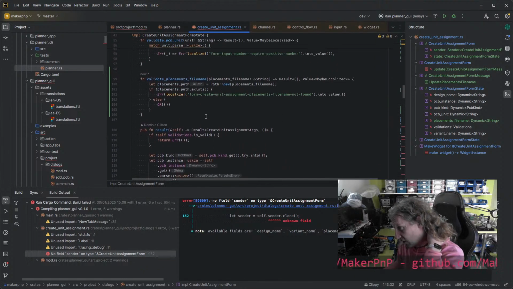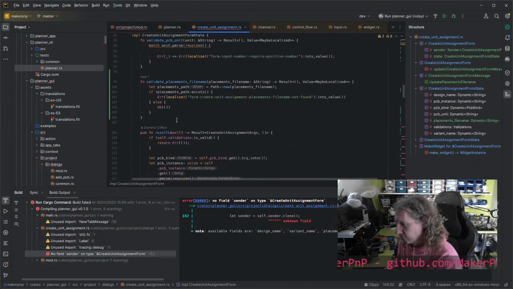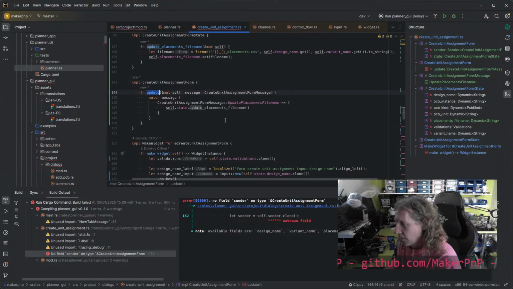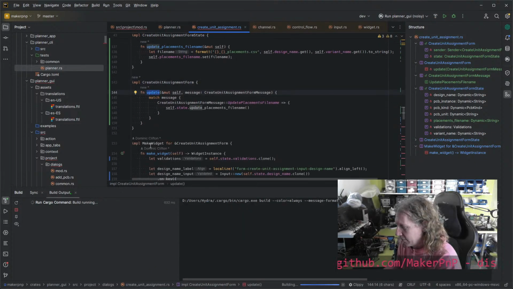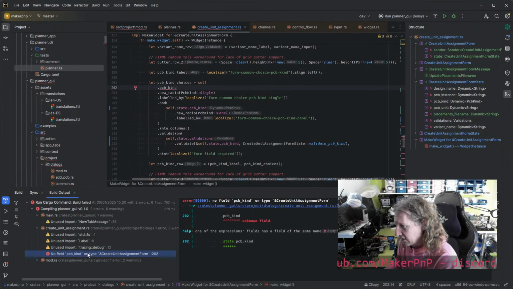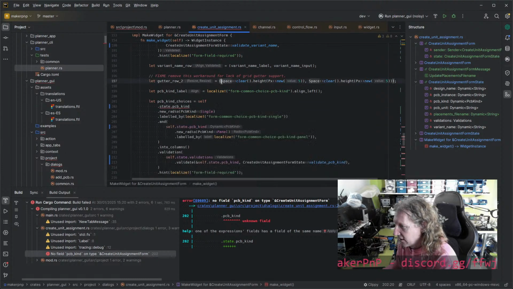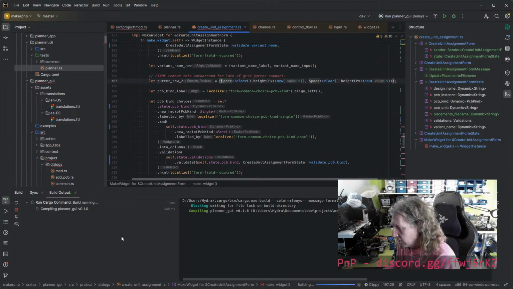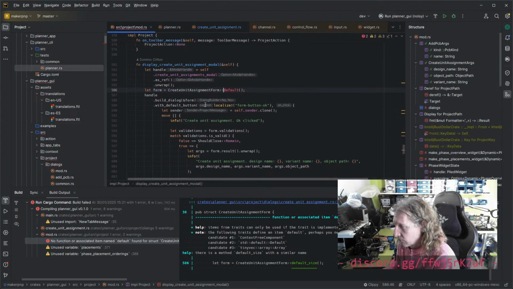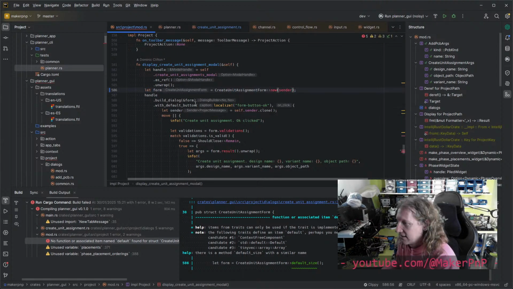Okay. And of course, this isn't going to compile. And as I said earlier, nothing is currently calling this update method. So let's just click compile and just deal with the other things that we find. Okay, I missed that one when I went through these things, so that's fine. Right, this is where we're creating the form. So, no. We go new, and we need to give it a sender, but we don't have a sender yet.